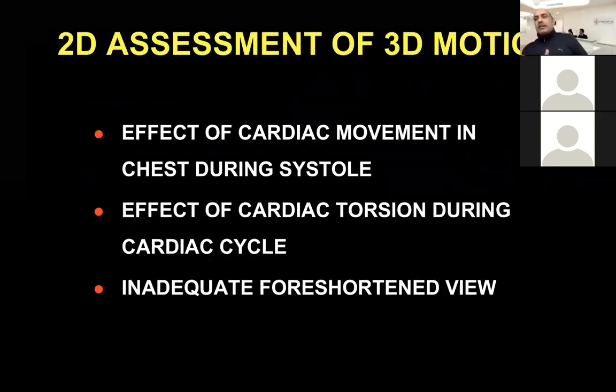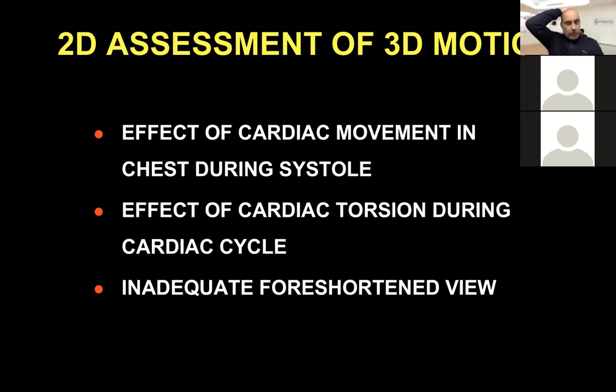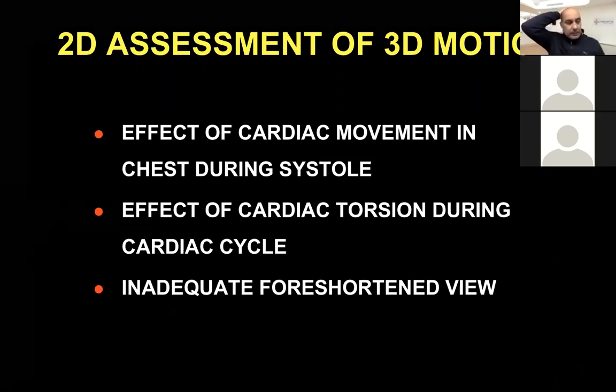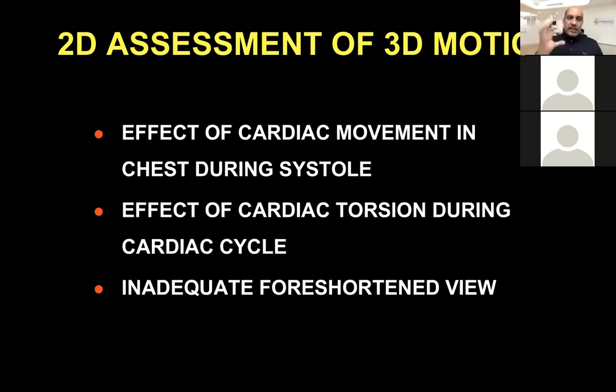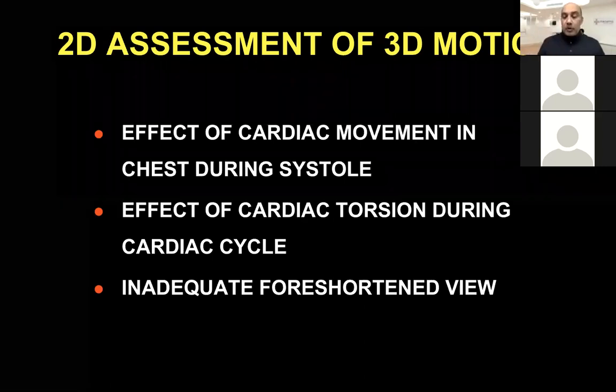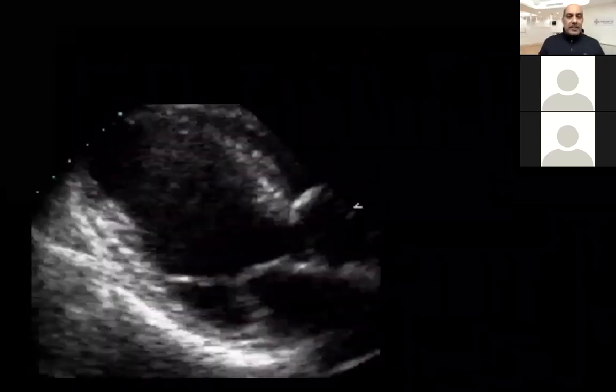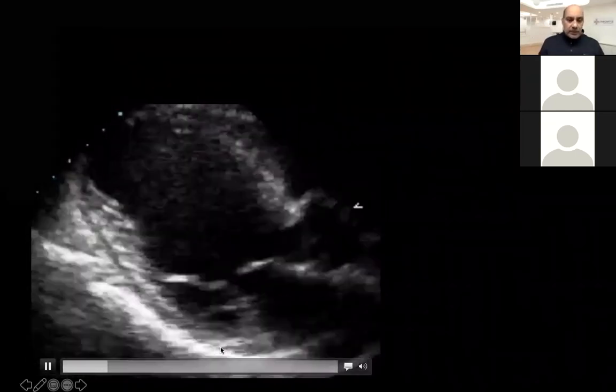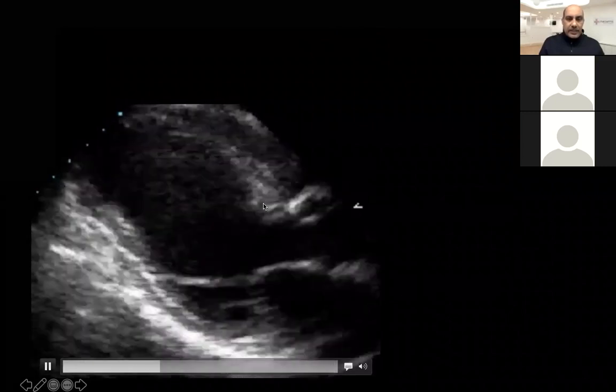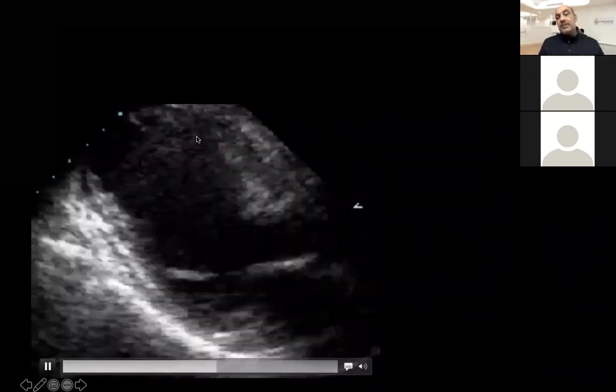So there are other confusions about the wall motion abnormalities, because it is a three-dimensional organ which is contracting in three dimensions. It is not only pumping like this, it is contracting, writhing around. So this motion is not easily captured in a two-dimensional image, and we have to be cautious about that. I give you an example. So this is a posterior wall. It is hypocontractile. Basal anterior septum is fine, normal, and mid anterior septum is a confusing area.